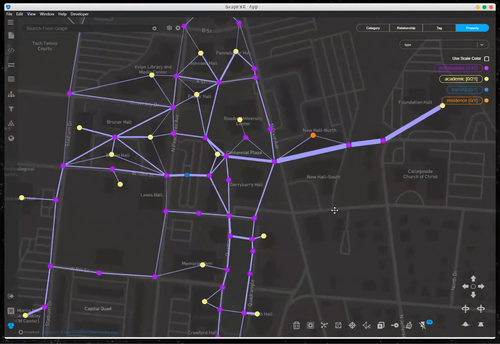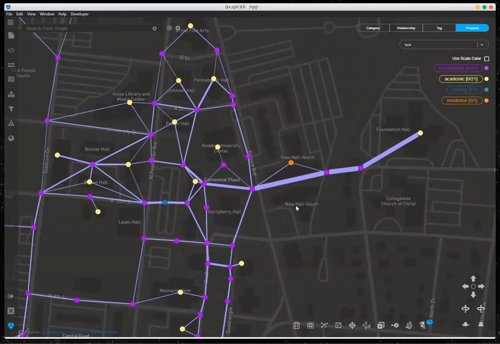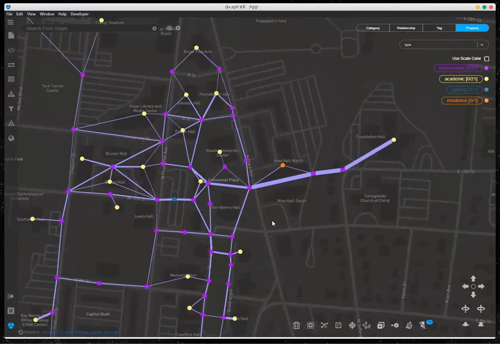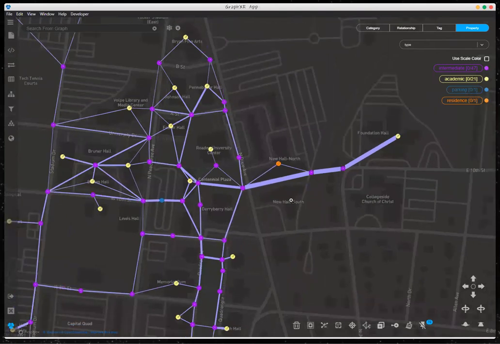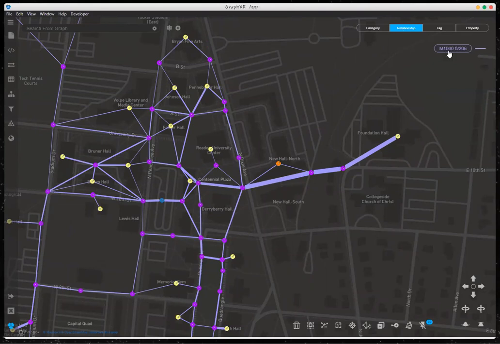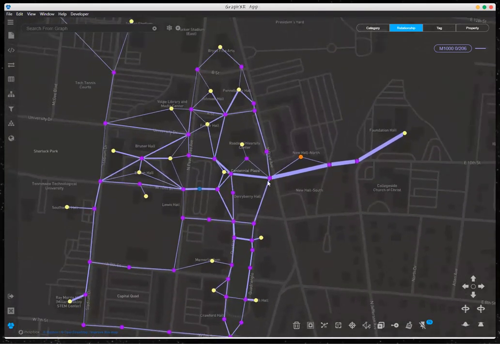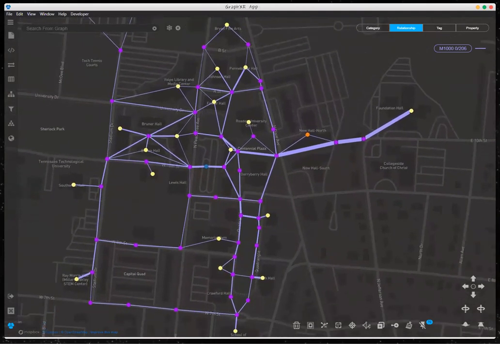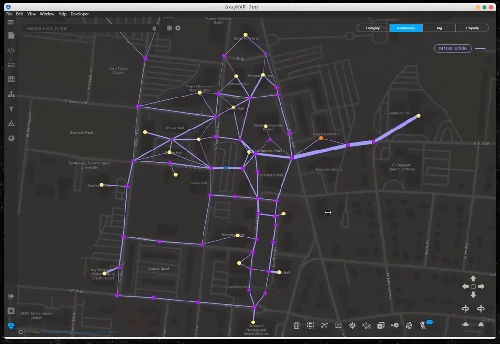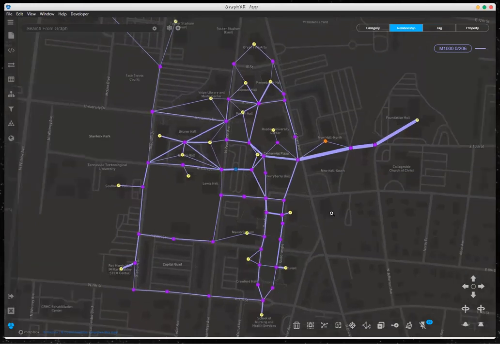You'll see that this path up to Foundation Hall tends to have a fair number of people that are going to travel on it. And in this particular case, we're talking about Monday at 10 o'clock. So as the 9:05 class lets out and we get into 10 o'clock, what we can see from this visualization is that there are a lot of people traveling out to Foundation Hall and traveling from various points here on campus to that location. And we can contrast this, of course, with other times of the day.